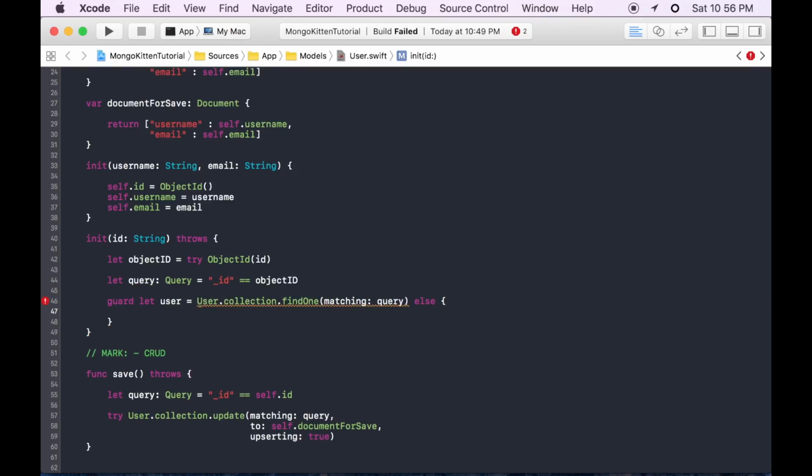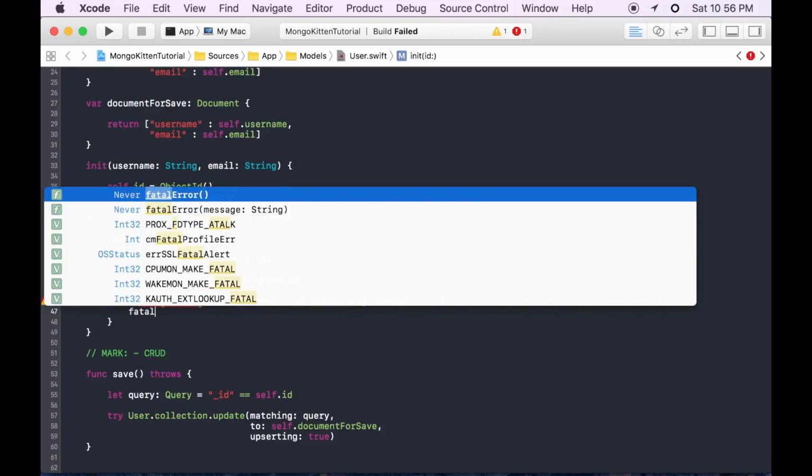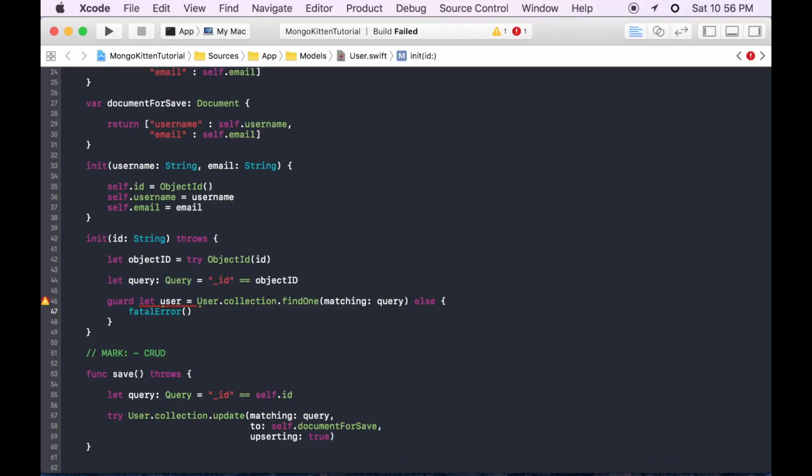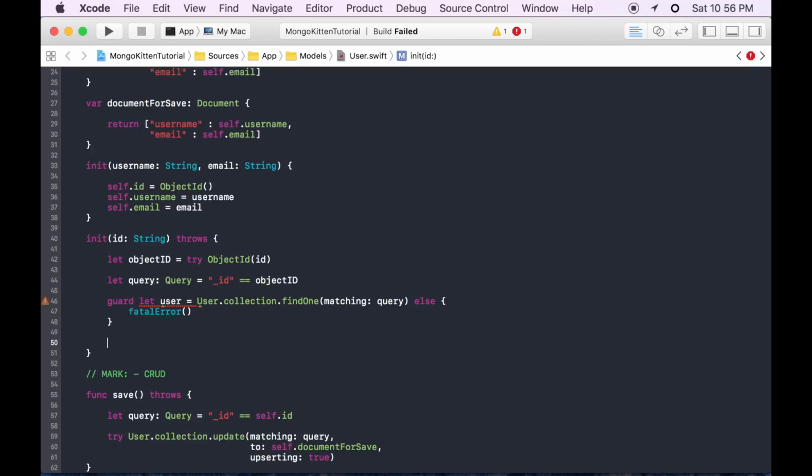Else, we're going to say, in this case, we'll just use fatal error, something quick and easy. I wouldn't recommend using this in your project because if you don't find a user, then the server is going to crash there. But in this case, we're going to make this easy on ourselves. Oh, and since this has the potential to throw, we're going to say try right there.